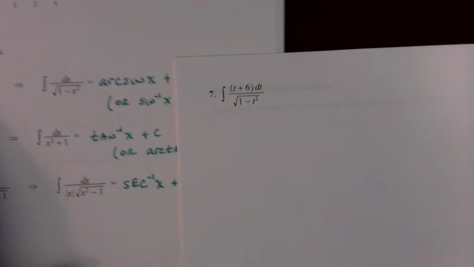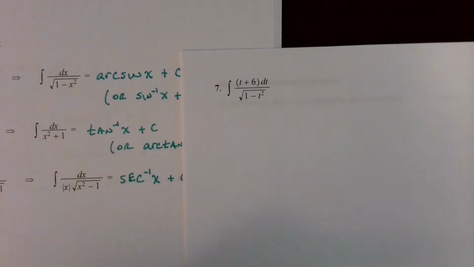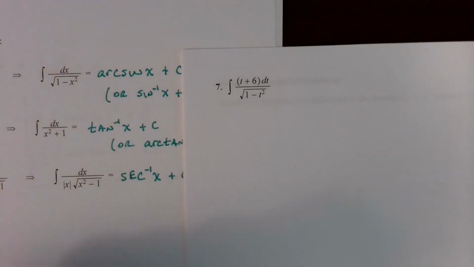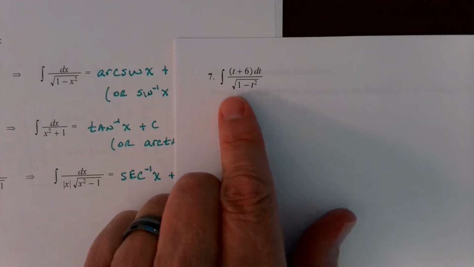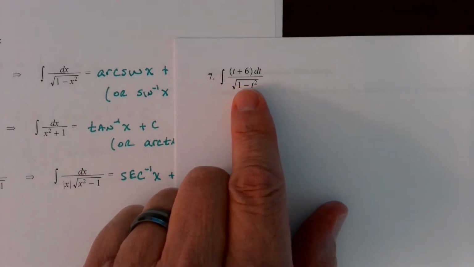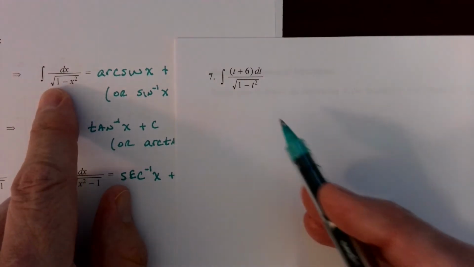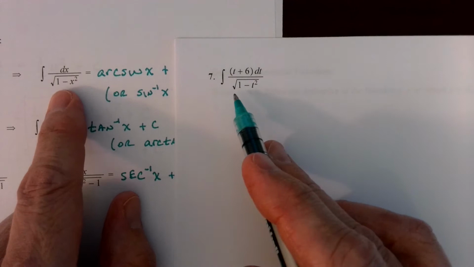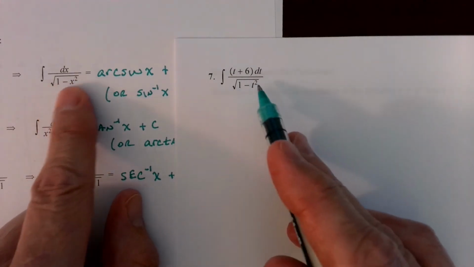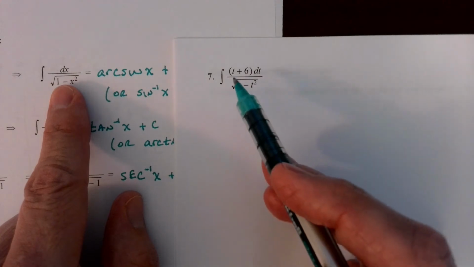Alright, so we continue to look at integrals involving forms that evaluate as arcsine or arctangent. We just saw one at the end of the last video that evaluated as arcsine. So if we look at this one, again, I see the square root in the denominator and I say, hey, that's going to look like arcsine, right? In fact, I got the square root of 1 minus, instead of x, I've got a t. That's okay. That looks perfect. But the problem is up top, isn't it?